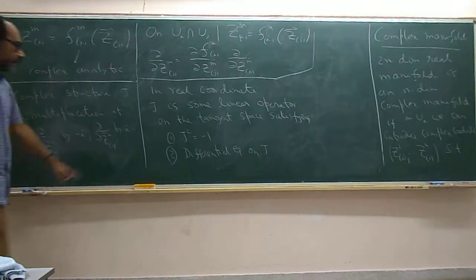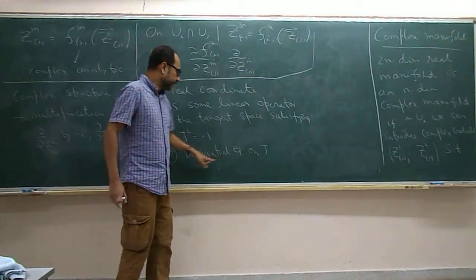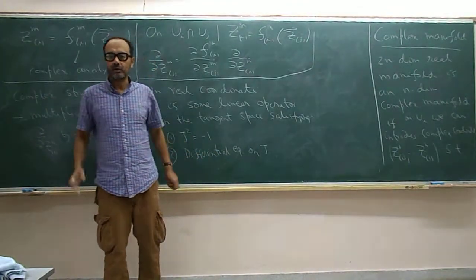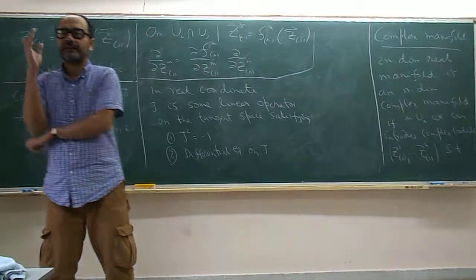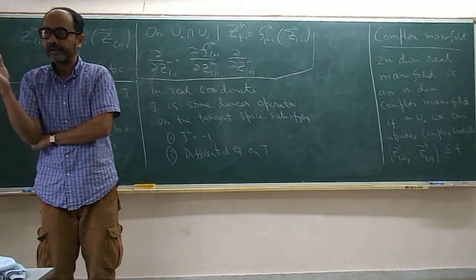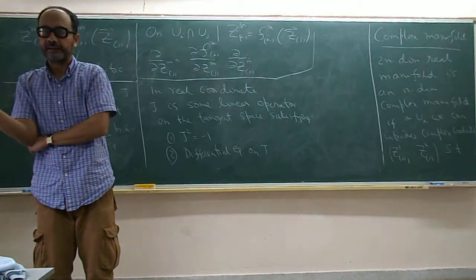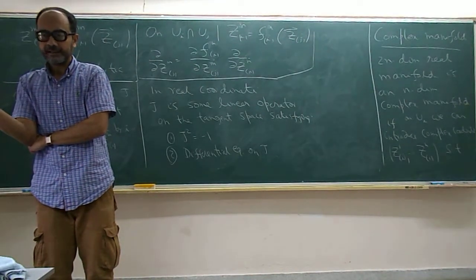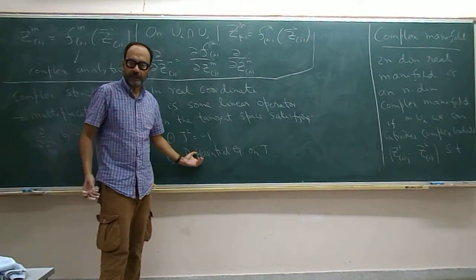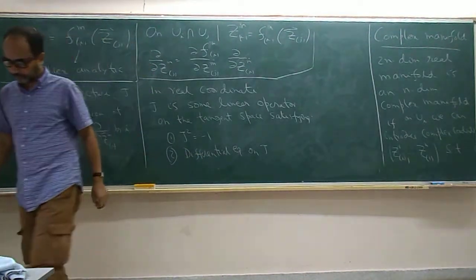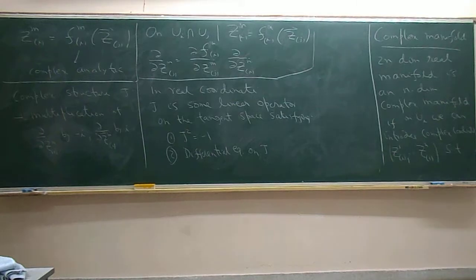This condition is essentially the analog of the Cauchy-Riemann condition. We know that when you introduce z as x plus iy, for example, then an analytic function of z will have to satisfy certain differential equations, and that differential equation translates to an appropriate differential equation to be satisfied by J. So let's work out an example.